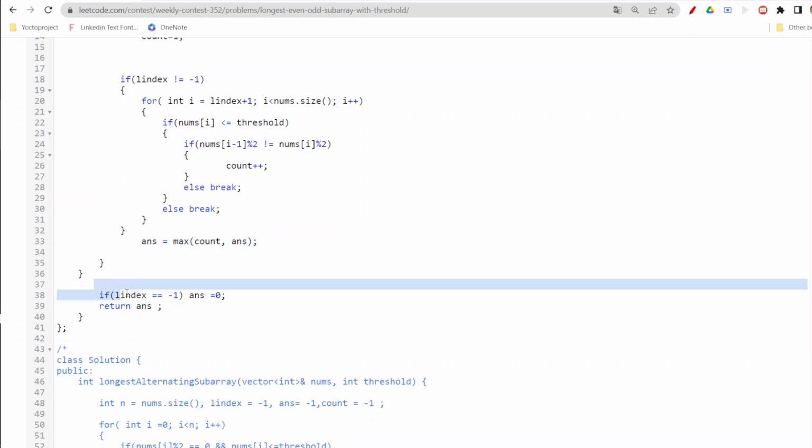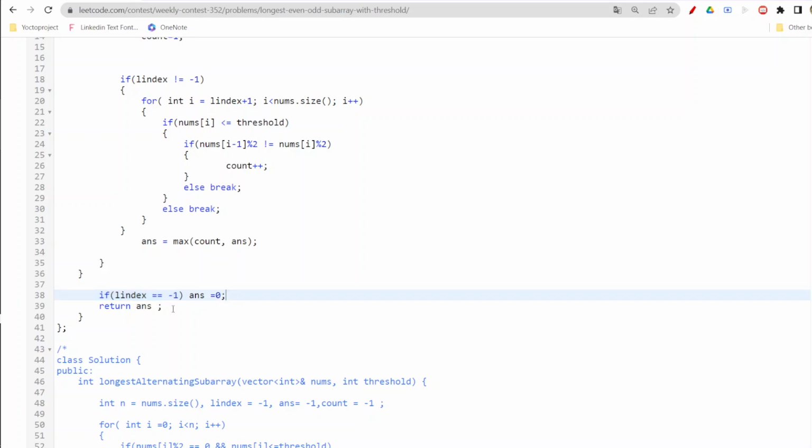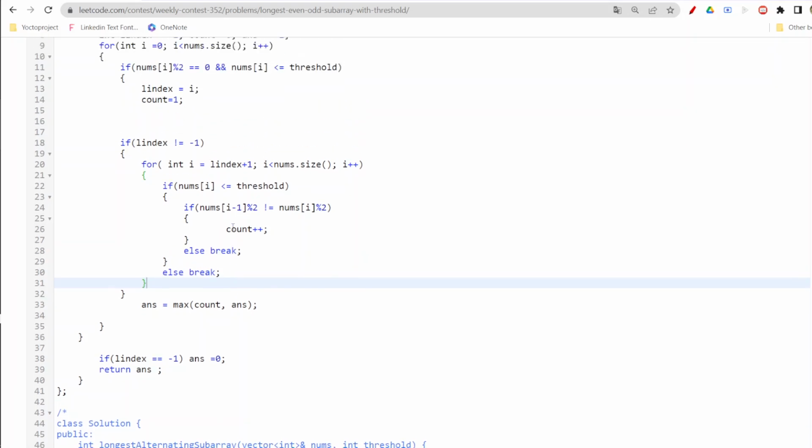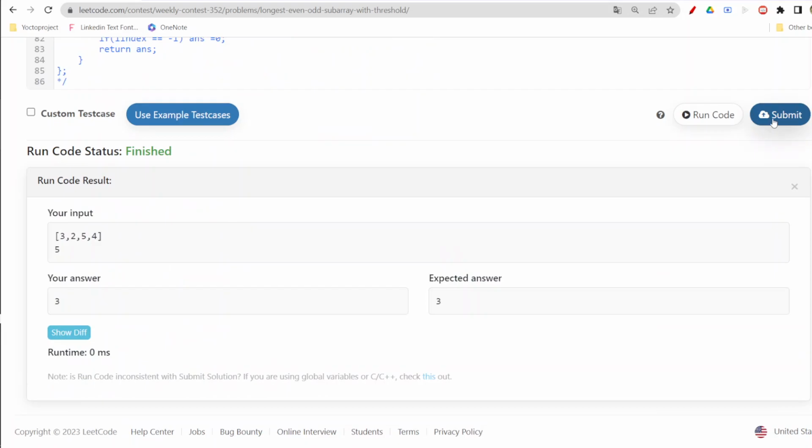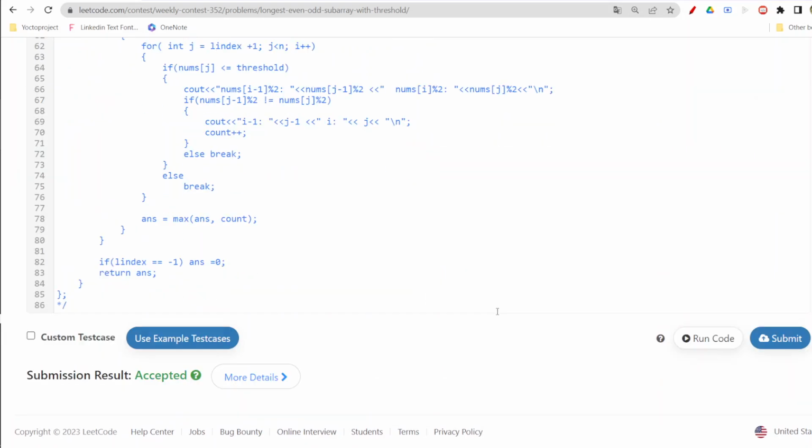And then at the end, if L index equals -1, then our answer would be 0, else whatever answer we have been checking. So basically earlier we were checking our answer just after this. Because of that, it was checking again and again, and that's why it was giving us the TLE. Now, if we submit this solution, it gets accepted.